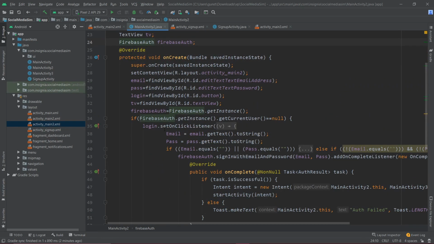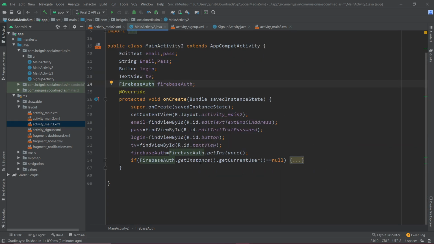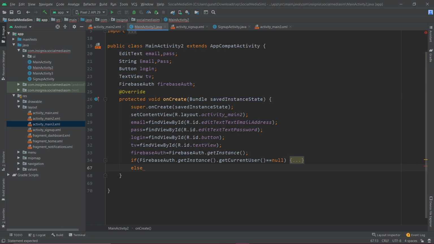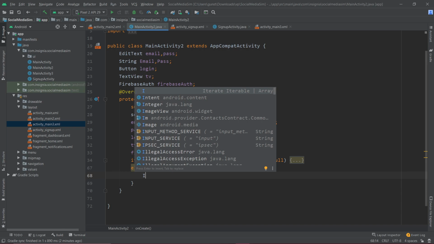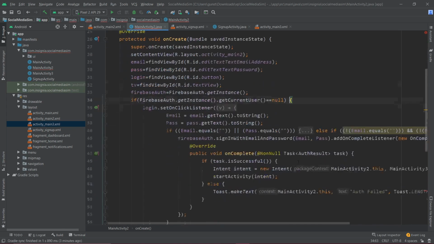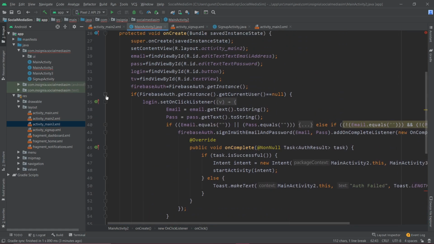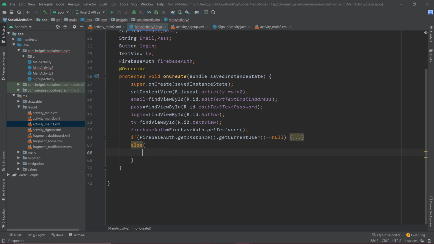I'll just close up this if. Where is ref? So yeah. So if we have a current user, we'll do all that we have discussed so far. Else, if we already have a current user, that is FirebaseAuth.getInstance().getCurrentUser() is not equal to null, that is the else part. So if the current user is already present, we'll go directly to our main activity 3 instead of here. So I'll just copy that, and we'll just go ahead and place it.